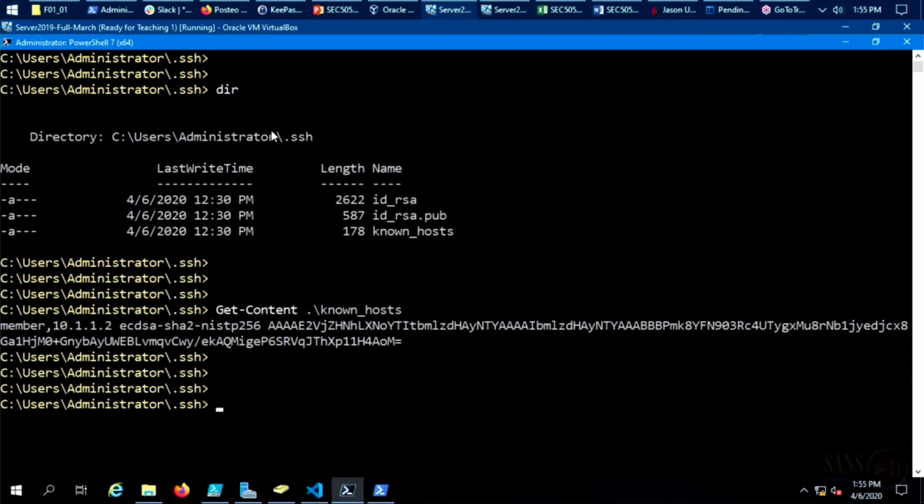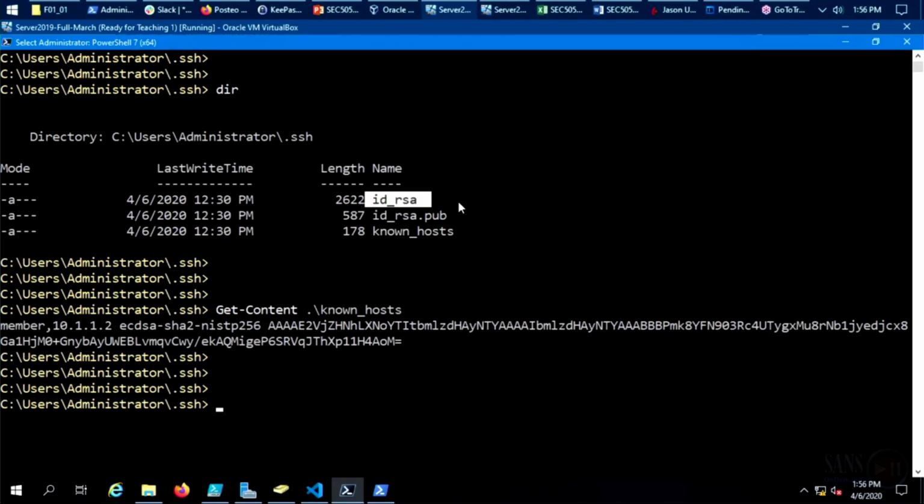So just to review, I know some people are perhaps still working on the lab, but just to review a few important things. I'm looking at my domain controller VM. I've gone to my local profile folder, to the .ssh subdirectory. When I do a dir listing, I see some files. id_rsa.pub is a public encryption key file, and I can use that to authenticate to other machines, along with id_rsa, which is a private key file.